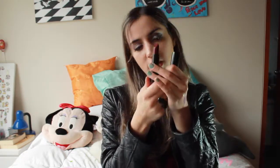The reason why I wanted to mention this lipstick is that I don't see anyone, I would say a few people, mentioning Sephora lipsticks on YouTube, and I really like them. They have a nice price for what they are, and the size of the tube is quite nice. You have a fair amount of product in here. I like the packaging. I think it's really elegant and nice and unique. You can see the colour in here. And yeah, I think they're just a bit underrated. So that was pretty much everything.